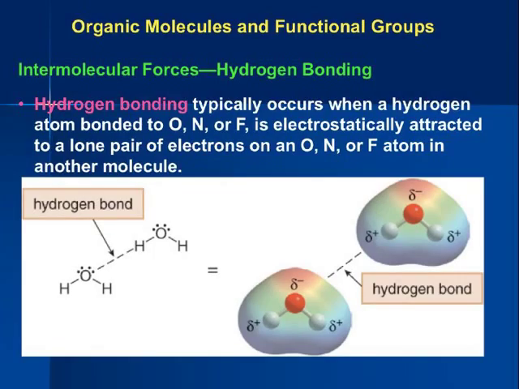Now hydrogen bonding, again, is really nothing more than a strong dipole-dipole interaction, but it is stronger than a typical dipole-dipole. Notice I'm not giving you any values, right? In general chemistry, you all had values for all these things. Hogwash. I mean, it's great to know, but I want you to know the relative trends, right? Hydrogen bonding is stronger than a typical dipole-dipole. And so we know we have to have a hydrogen atom bonded to either oxygen, nitrogen, or fluorine. And then that hydrogen is attracted to the lone pair of electrons on an oxygen, nitrogen, or fluorine.